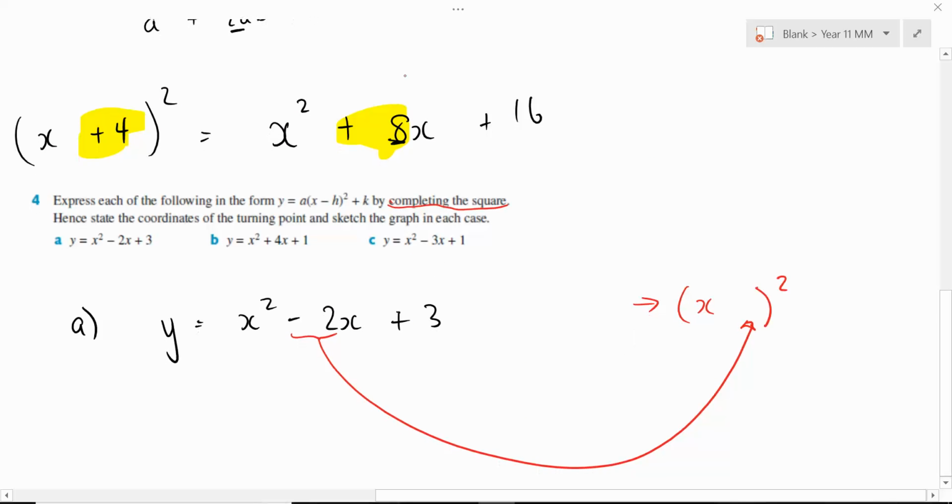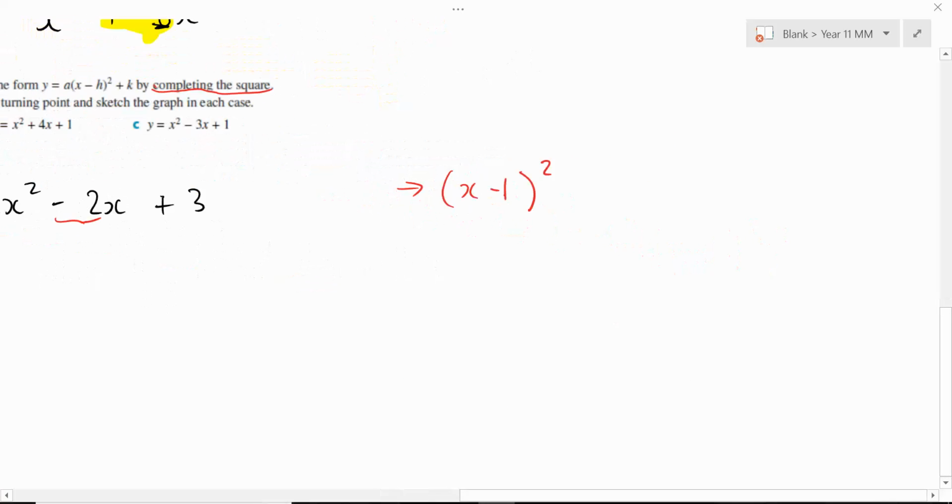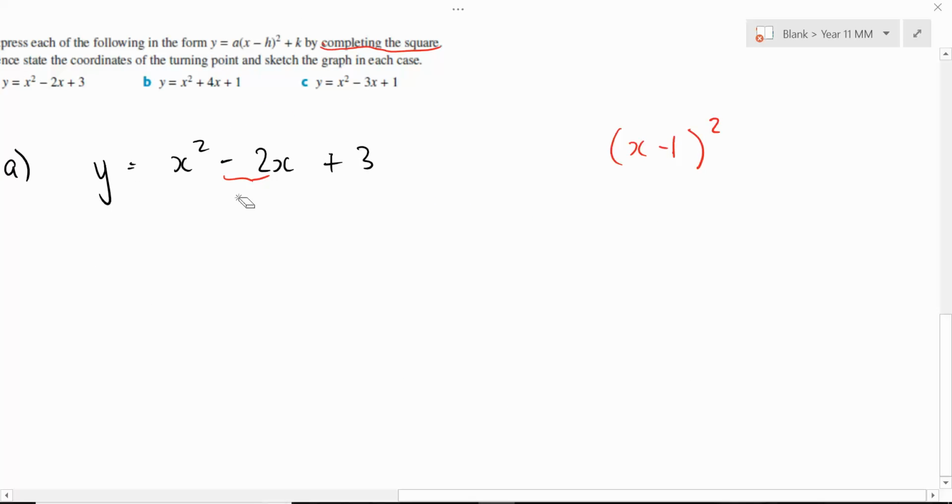Now the number in there, how do you do it again? Let's look at the pattern. It was, if this was 8, how do you get 4? Divide this by 2, because we knew double the 4 gives me 8. So half the 8 gives me 4, right? So I'm going to follow the same pattern. Double something here gives me negative 2, so half the negative 2 should give me whatever the answer is in this bracket here. And I know that half of negative 2 is negative 1. So apparently x squared minus 2x plus 3 should be this perfect square.